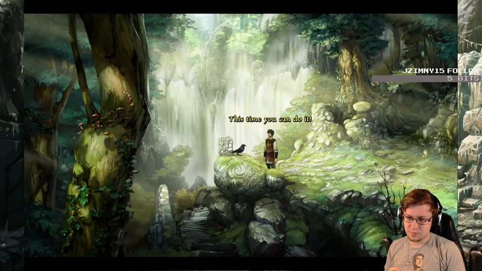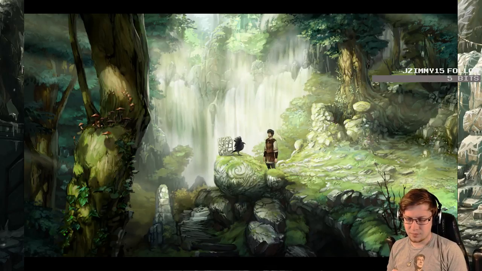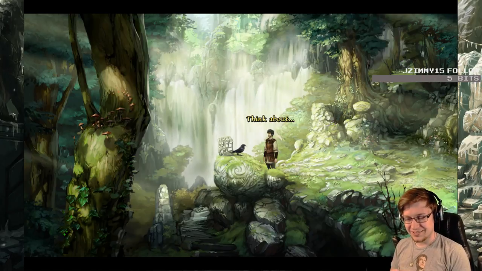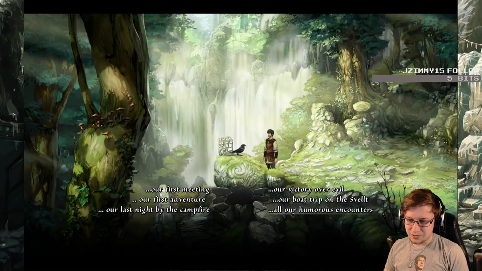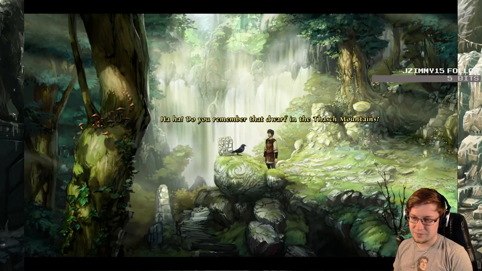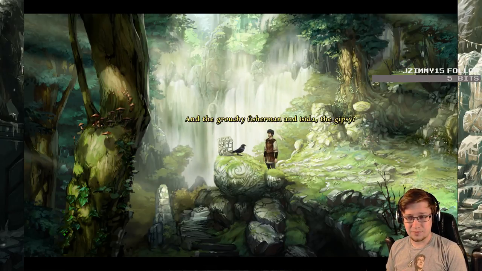And again, this time you can do it. I don't know. Don't be discouraged. Keep flapping, little birdie. My girlfriend birdie. Think about something nice. Think about all our humorous encounters. Do you remember that dwarf in the Tash Mountains? The one with the blue beard? He was funny. And the knight Bogomil Rathling? The two of them were always arguing. And the grouchy fisherman? And Izida, the gypsy? I'm sorry, I forgot about Izida.